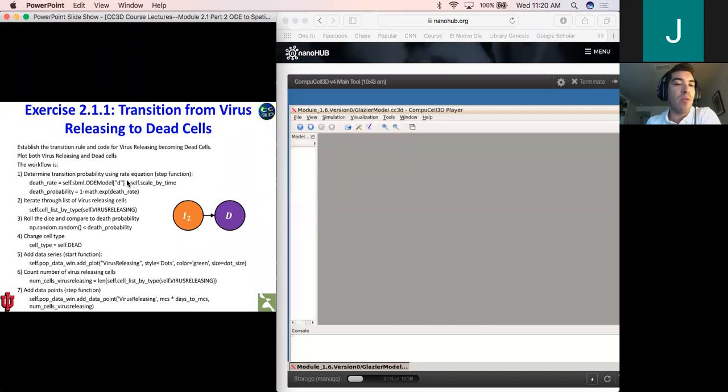And we also talked about the fact that we need to scale our ODE models with respect to the time scales and the spatial scales of our CC3D simulation.